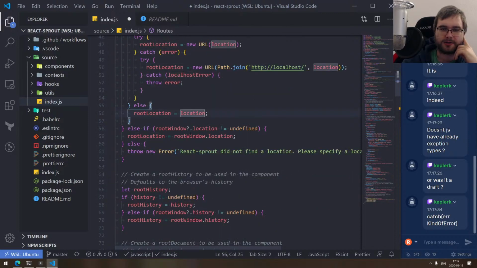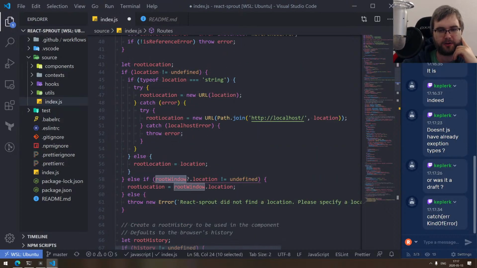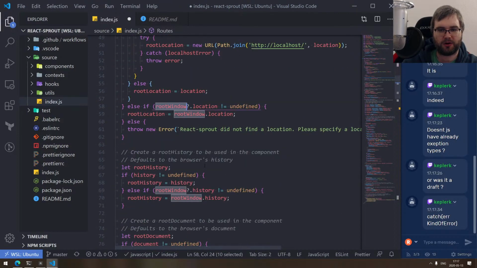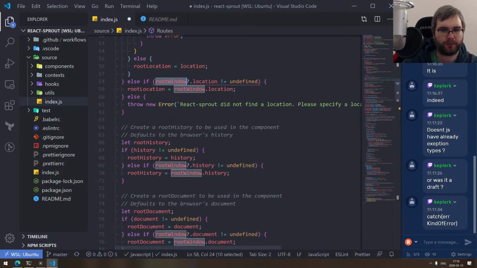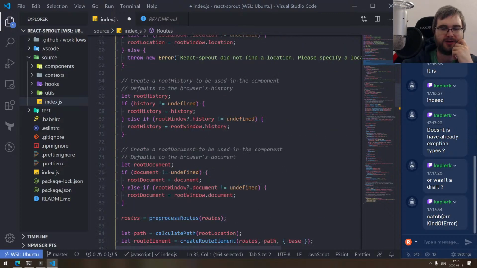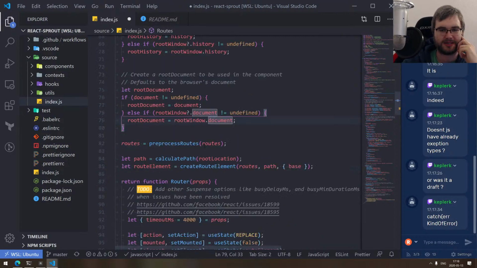And then if the location is not specified, it tries to get it from window. Again, that means that window is actually not really required so long as you pass the history and location, which means that it shouldn't fail here if those 2 are specified, right? So this seems like a bit of a, and document. Okay, so 3 things you have to pass to make it work with server-side rendering, but it's a bit illogical, let's put it this way.